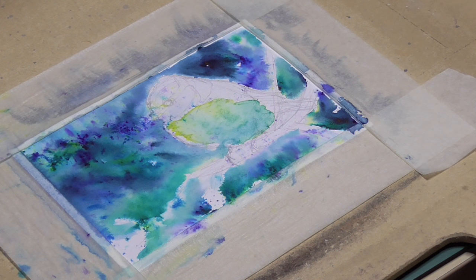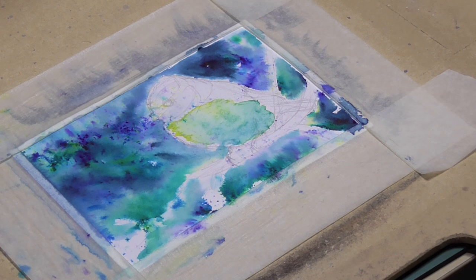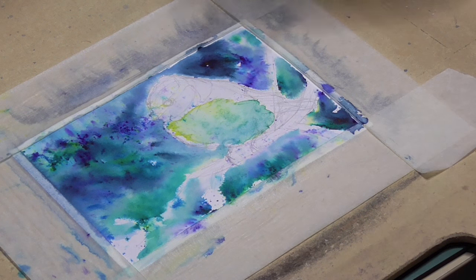But never worry when something looks like a mess, because there are always ways to fix things. At least I never worry. And with this piece, I'll just let it surprise me. Whatever it becomes, we'll see. Anyway, continuing on with the bird, I'll take some Payne's Gray.